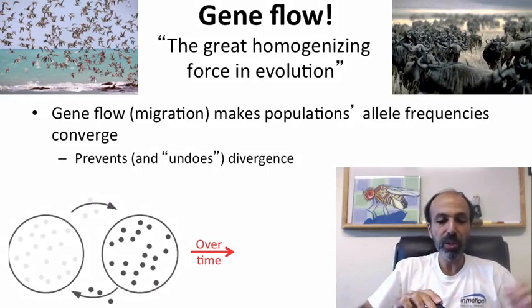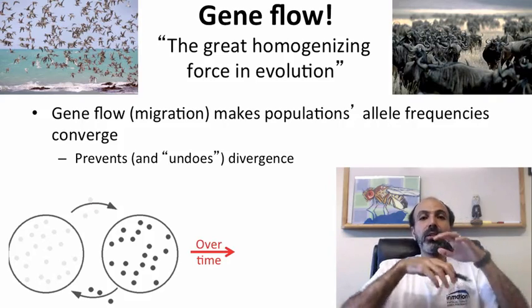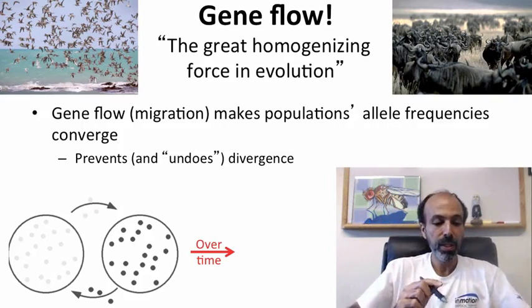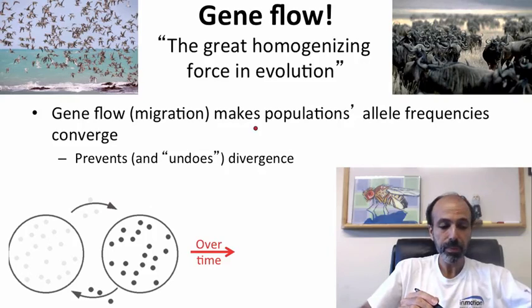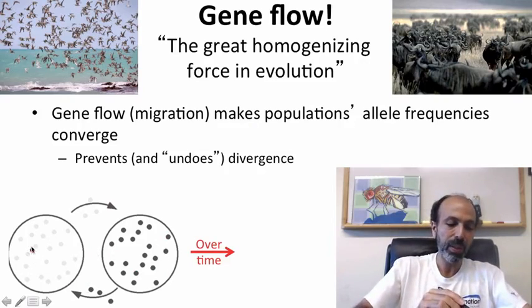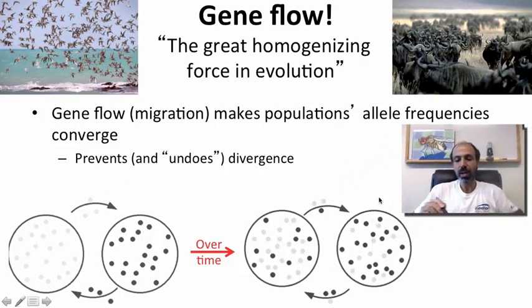Now, gene flow makes populations' allele frequencies converge. Basically, it makes divergence either stop happening or even undoes it. So if you imagine this population here where on the left side we have all these little black alleles, and on the right side we have all these white alleles. Over time, if a couple of black ones go there and some of the white ones go there, and it's random who's being selected from here and taken over there, and randomly some are selected from there and coming back, over time you'd have this fairly intermingled population, and the differences that you saw in the beginning are gone.